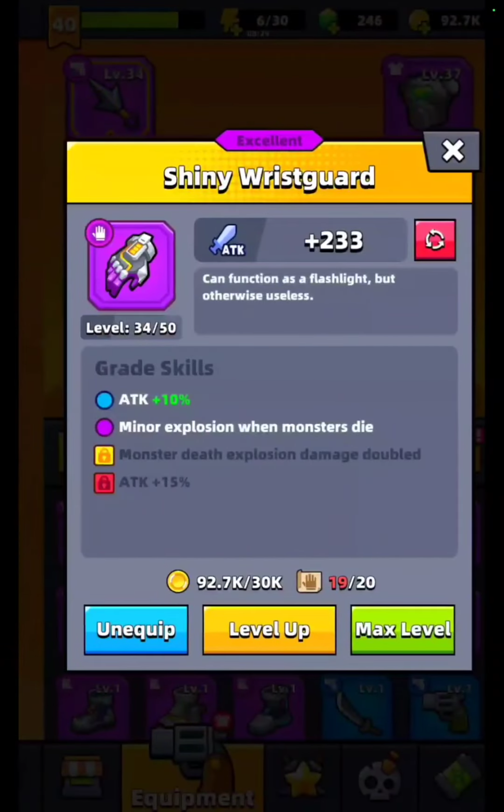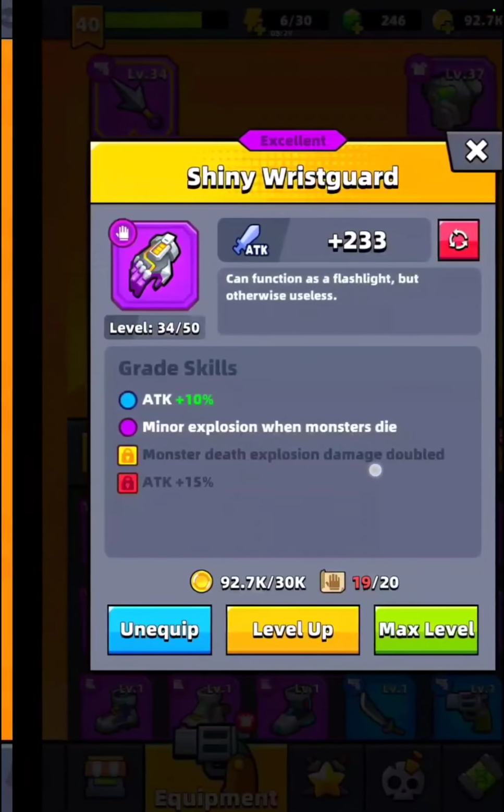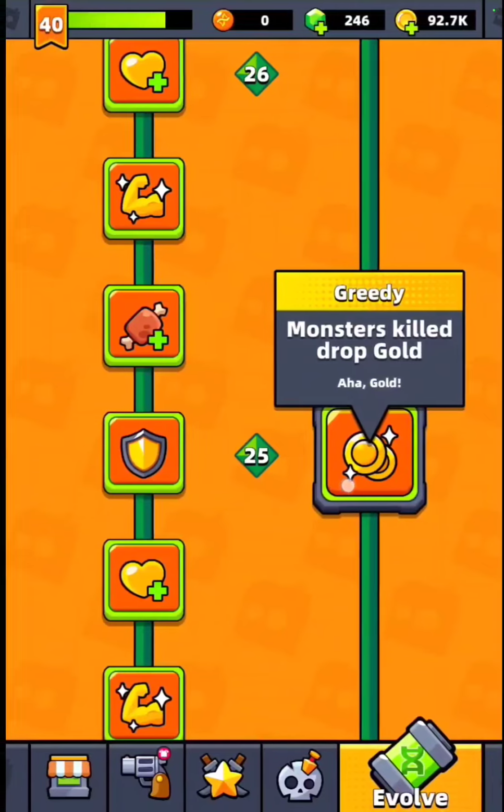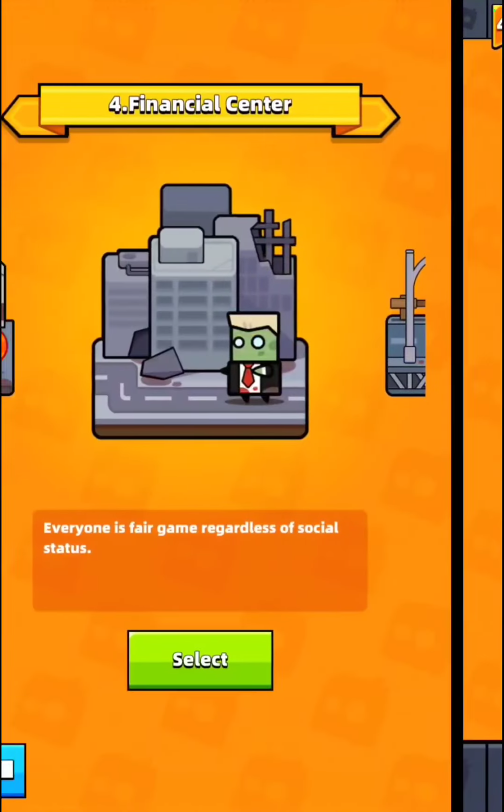Okay, here's the guide. So first you need to unlock excellent skills of the shiny wrist guard. This is a glove equipment. You need to unlock the minor explosion when monsters die of the shiny wrist guard. So you need to have this equipment. And the second one, you need to unlock evolve skill level 25, Greedy. Monsters killed drop gold. And that's basically it.